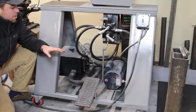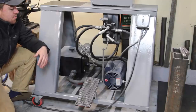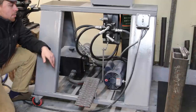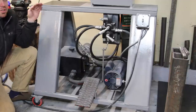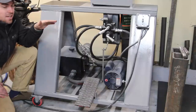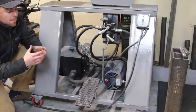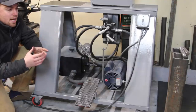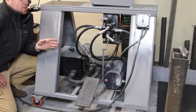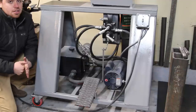The motor and the pump were all pretty overpowered for the cylinder I had on the old press, so it was fine for me to transfer it to this new one, even though I got a much bigger cylinder. And it's actually nice and slow and smooth. The other press I had would move up and down really fast, but it wasn't very powerful. That's because the bore of the cylinder was only, I think, 3 inches or 3.5 inches. So it moved really fast, but it wasn't very powerful. This press moves a little bit slower, but there's a lot more force behind it, which is much better for what I'm trying to do.